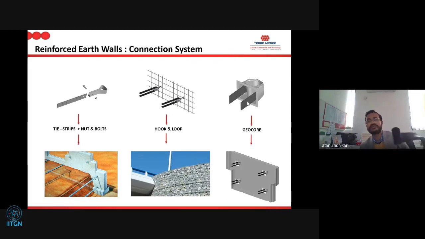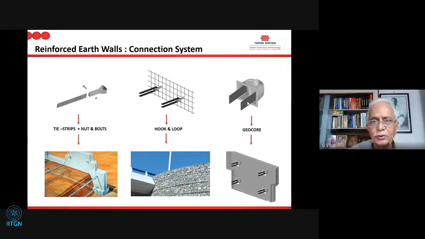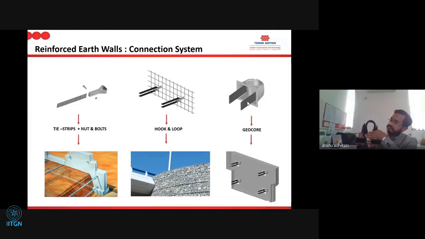We came out with this connection which is called Geomega. Can you see it on my hand? It goes inside the concrete panel like this, and the strap goes inside and comes out. This is the same concept, with the strength coming from the concrete core. This is what we are currently using, because it has a limitation on the width of the strip. We can use only up to 50 millimeter, but nowadays we are using 90 millimeter also. For 90 millimeter, 70 millimeter, or wider strips, we use this kind of connection, and it can be used for smaller ones also.